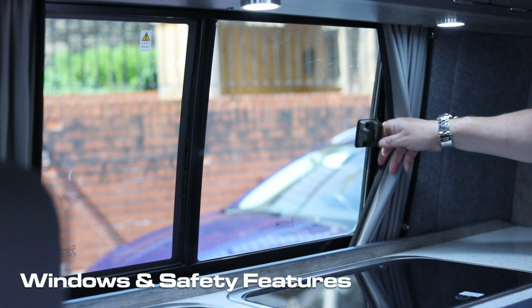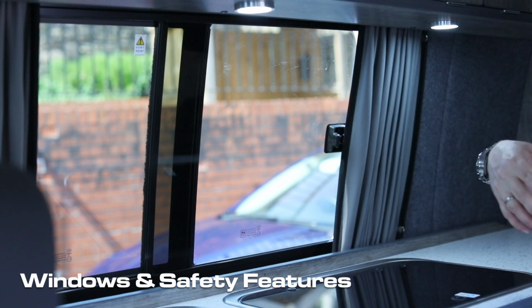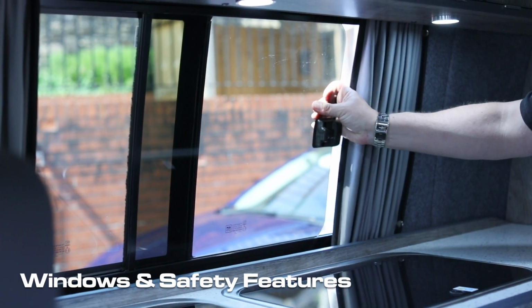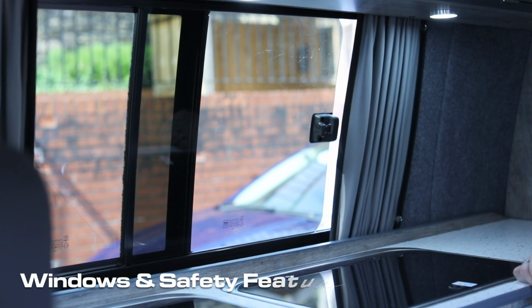So to open the window, literally just press the button in and then it slides. When you're cooking, for CO2 to escape, if you line it up to the vent point, that gives you enough, and then you can cook safely.